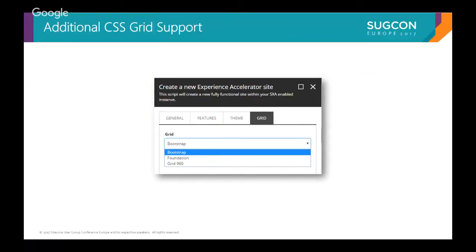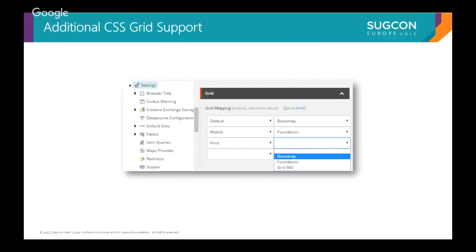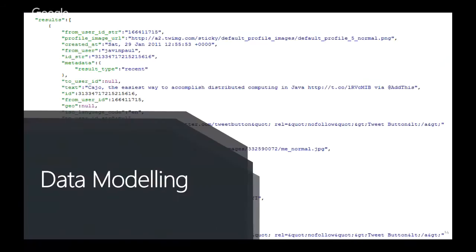You can even support different grids for different devices. I'm not exactly sure why you would do that, but it's abstracted that way, so it's supported. Again, I'm not a front-end guy.